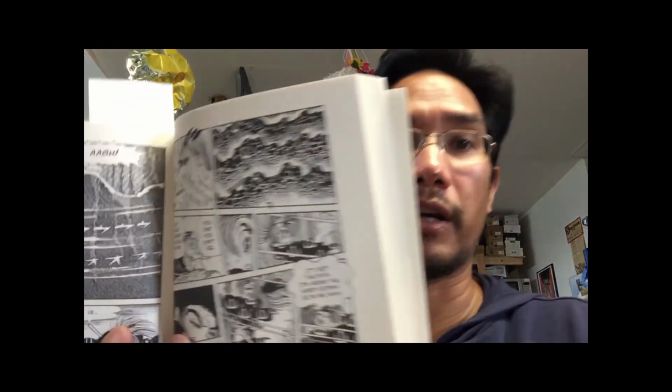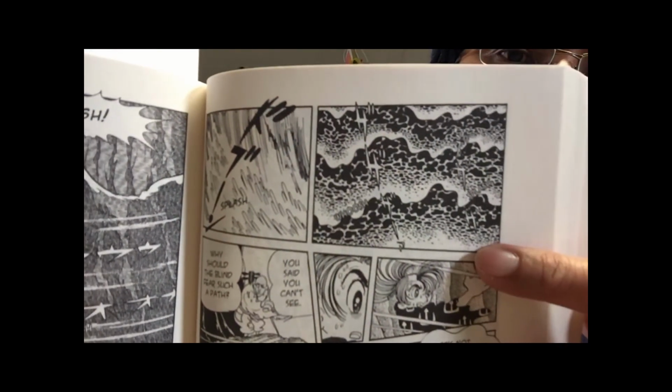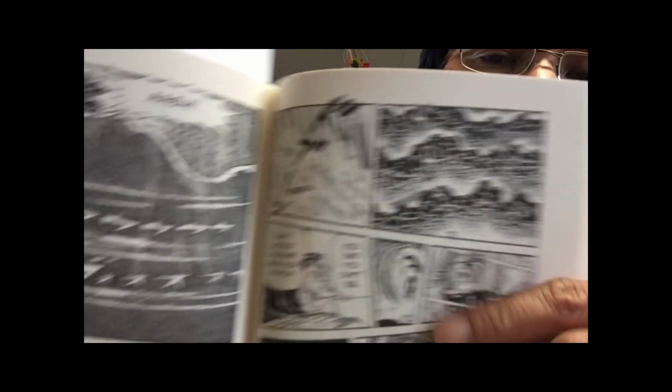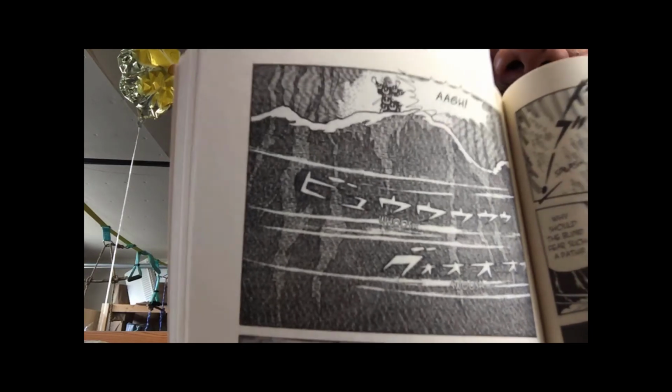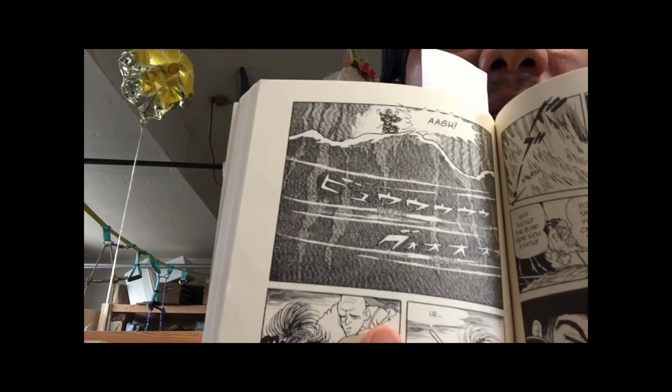And a lot of Tezuka's stuff here has a lot of pattern. Maybe it's the studio people that he hired doing this kind of stuff, but it's got a nice visual look that's very different, or I think it's very different, from his Astro Boy stuff. Right? There's a lot of grays going on here.